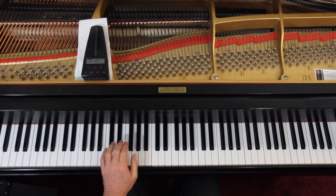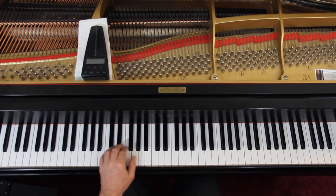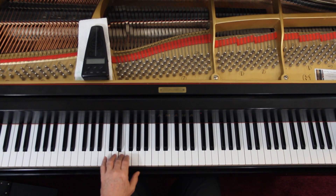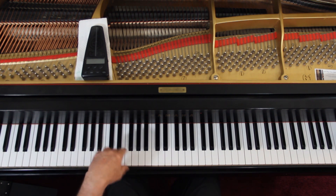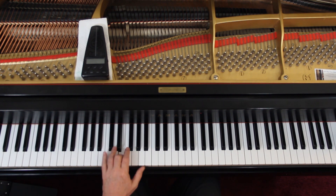That's pretty much it for the right hand. Left hand, you're just down here in C position. You've got CG and FG. And then in the second line, last measure, you get some melody: 1 and, 2. 1 and, 2 and, 3. And then in the third line again: 1 and, 2 and, 3 and, 4 and, 1. In the third line, I don't have a lot to say because we've had all this before.